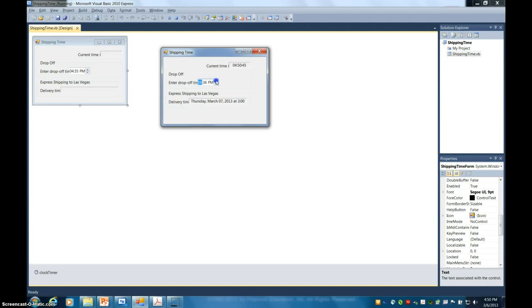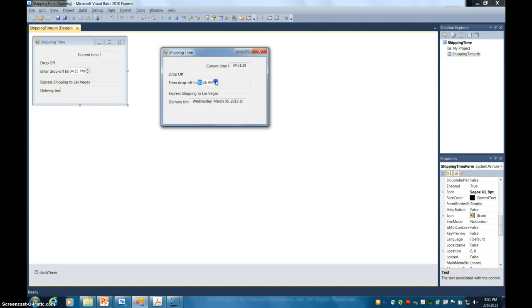And so then they're going to use this new control that's also introduced. It's called the date time picker. And then you set it so that you can use this property of scrolling time. And notice what happens if I keep scrolling the time. Automatically the date and delivery time down here is going to vary, because it knows internally in the program some of the issues regarding shipping to Las Vegas for this company.